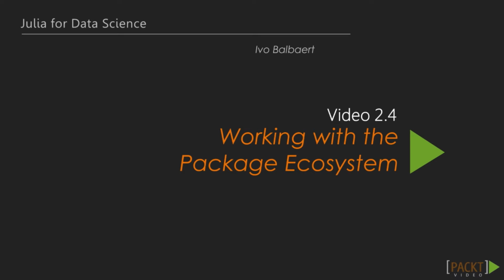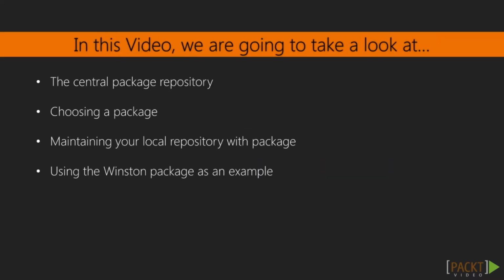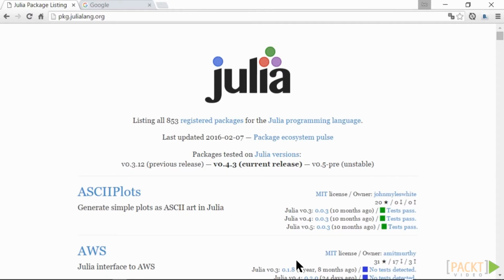In this video, we will learn how to work with Julia packages. Often functionality that you need in your project already exists as a package, which is Julia's name for a library. We will look at how to search, install, and work with packages to enhance your own projects. Julia's standard library is very rich in mathematical functions, but often you will want to use an additional package to enhance your project. In fact, we already did so in section 1.2 when we installed IJulia for working with Jupyter notebooks, and in the previous section for the packages Winston and Gadfly.